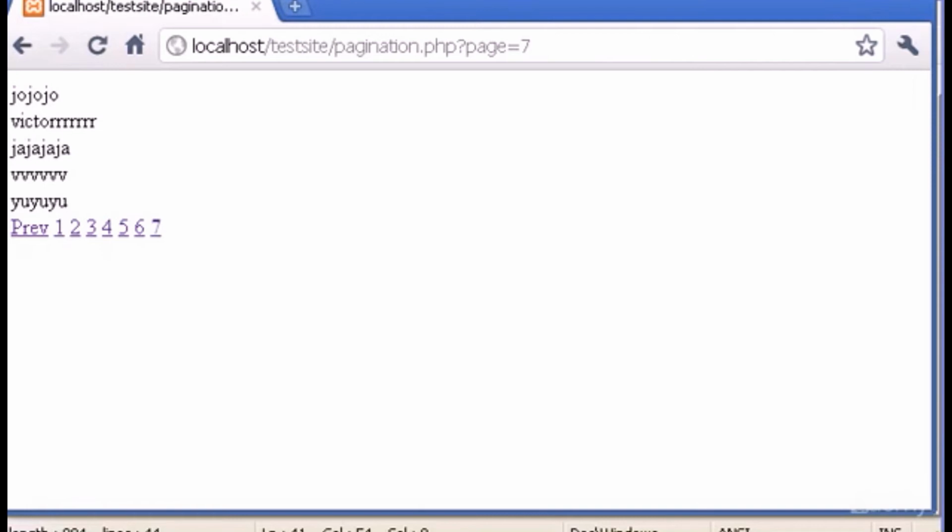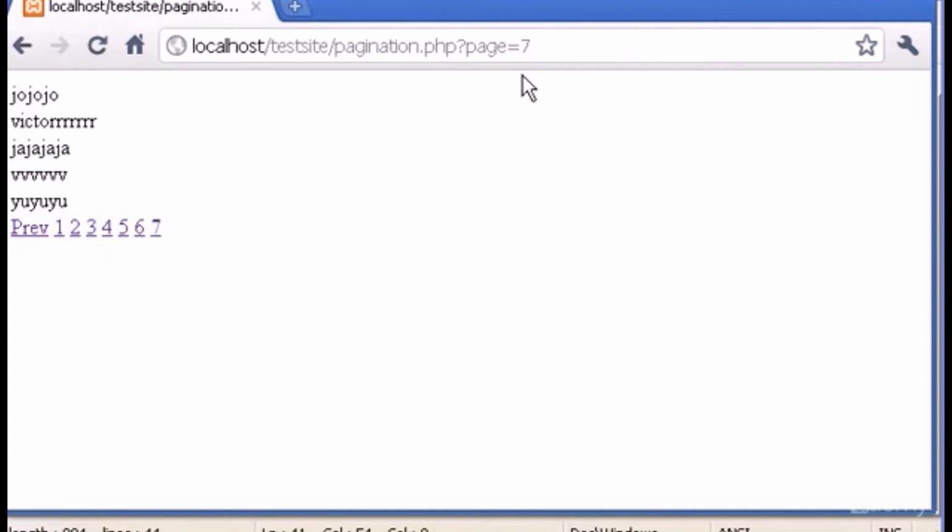And after this, what I'm going to show you in the next video is how to put this in our CRUD test site. We have to change a little bit the code of the PHP file scripts of all the pages in the CRUD test site to put the pagination functionality in every single page.